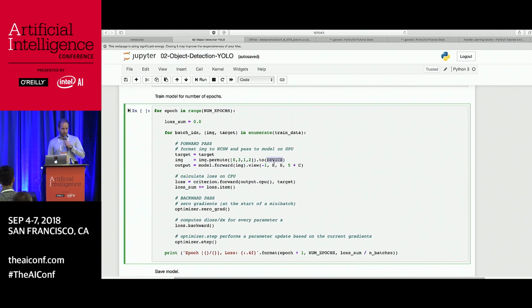You can move them from GPU back to CPU or back to memory if you wanted to, but if you need them for one computation, they have to be on the same sort of device. That's correct. And no, you can also calculate it on a GPU. I just wanted to show that that's technically possible. But then again, maybe there are not a lot of backprop operations in the loss, so it's not really that relevant whether it sits on the GPU or not. And in general, GPU memory becomes more of a bottleneck than the other memory, most of the time, if you code efficiently.